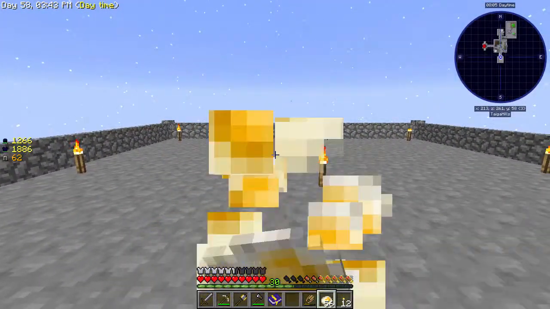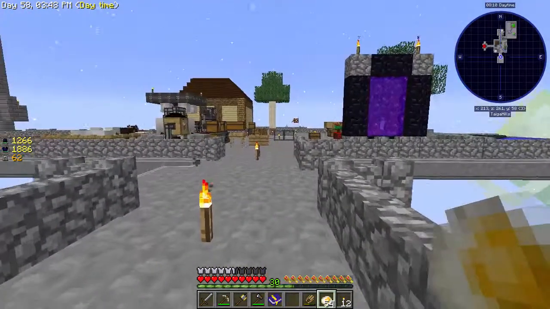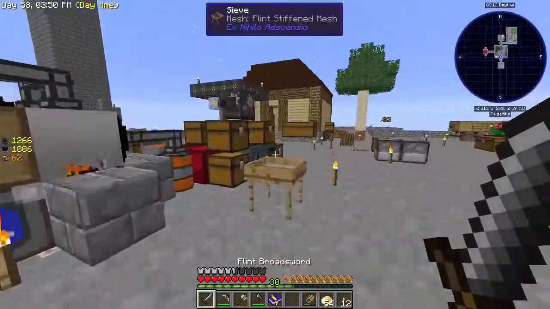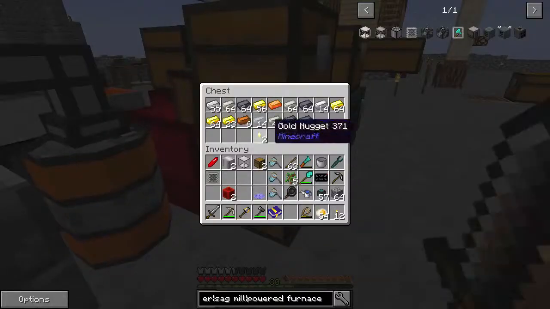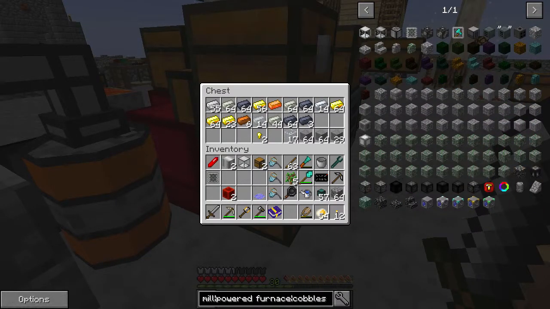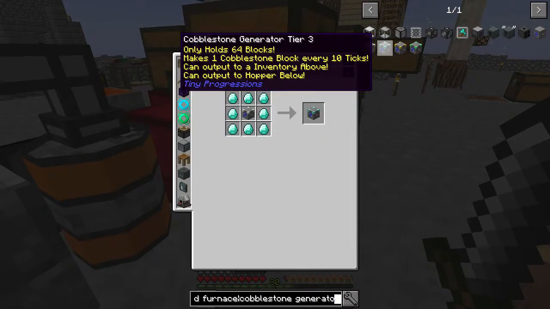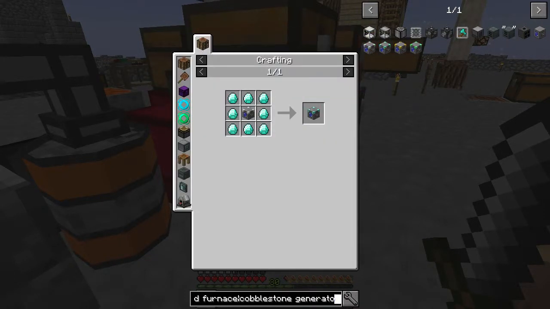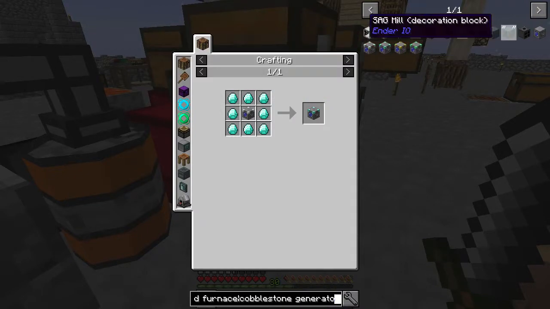So, what are we going to need? Well, first of all, we're going to need some sort of cobblestone generator, so we might want to make one more of those. We're going to want a decent tier, so tier 2 or 3. So that's something I didn't write. Cobblestone generator is a tier 3, so it's 10 ticks versus 20 ticks. We'll see if we need to upgrade it, we can.